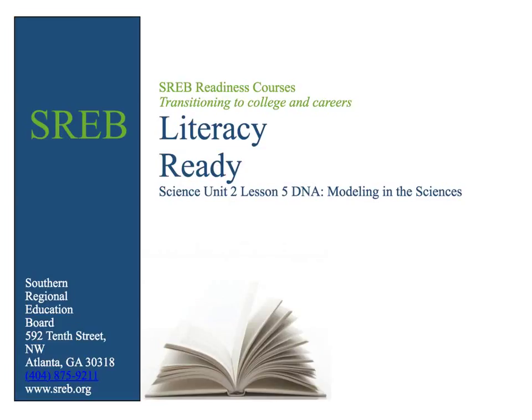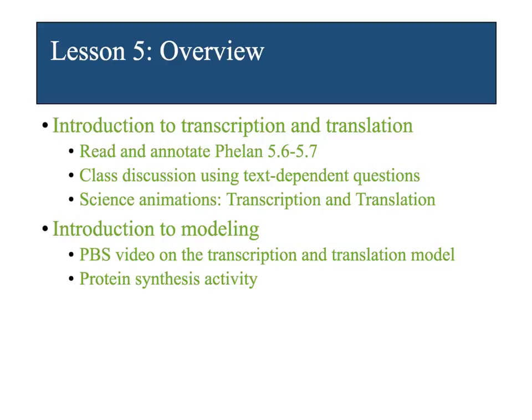Hello, in this video we're going to talk about Science Unit 2, Lesson 5, which is DNA, Modeling in the Sciences. As an overview of this lesson, students will be introduced to transcription and translation. They're going to read and annotate Phelan 5.6 to 5.7, and this is really where it goes in depth on how transcription and translation work.